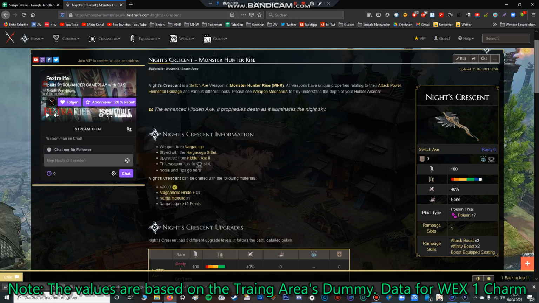This weapon has absolutely insane affinity, 40% affinity, no element, a poison phial, a level 2 slot, and white sharpness. You don't need any Handicraft.